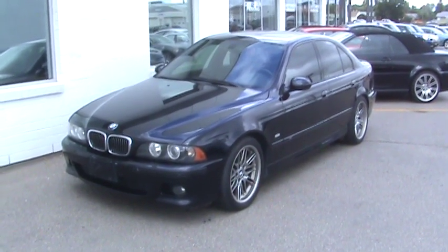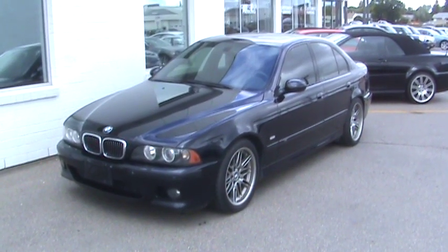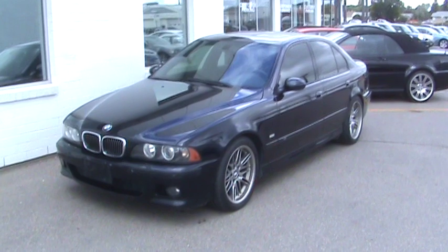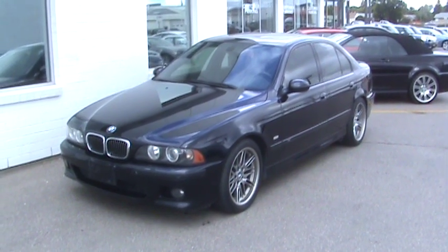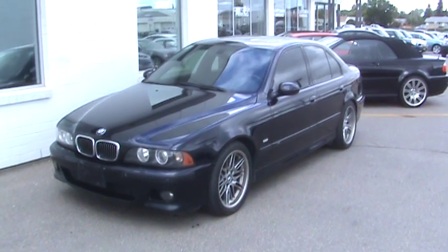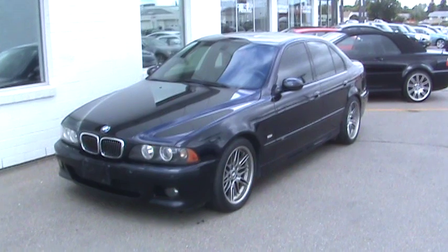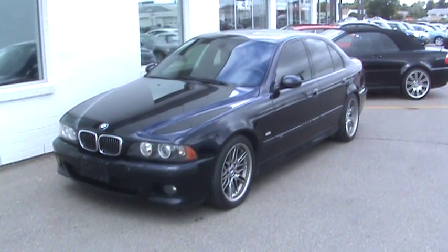When you're actually building these vehicles from new, it's not an inexpensive car. This is the last generation of this body style — a 2003 — and it was discontinued when the 2004s came out in the newer chassis. A lot of people still prefer this body style because it was traditional BMW styling, and unmistakably a car that, when you saw it going down the road, you knew it was a BMW.